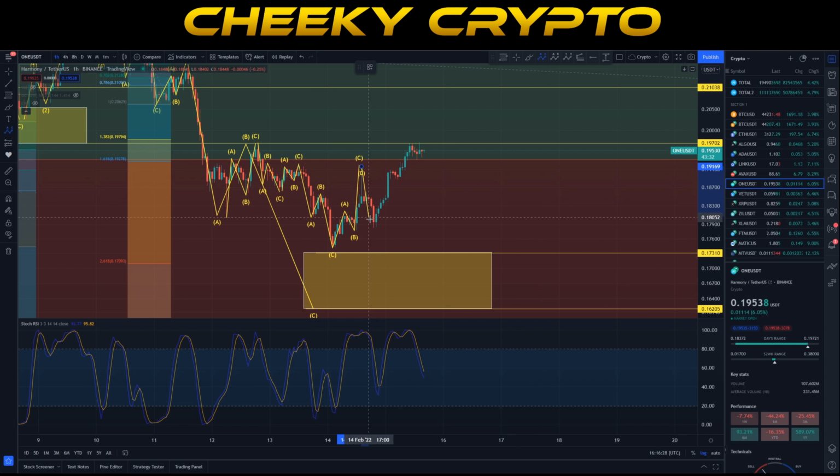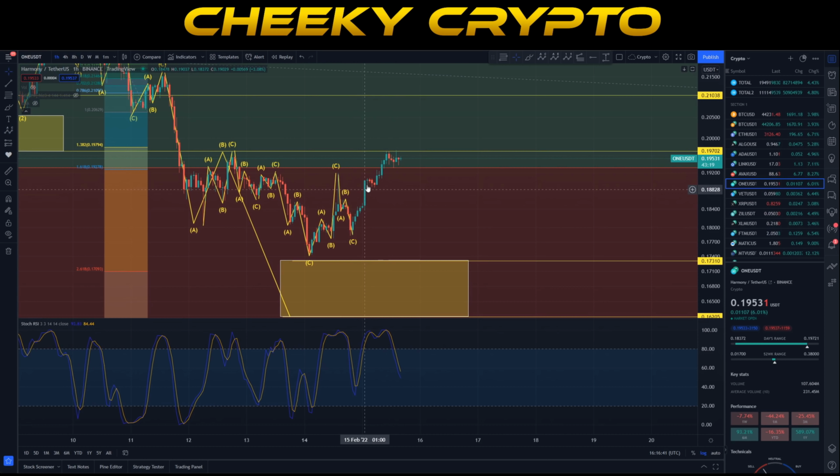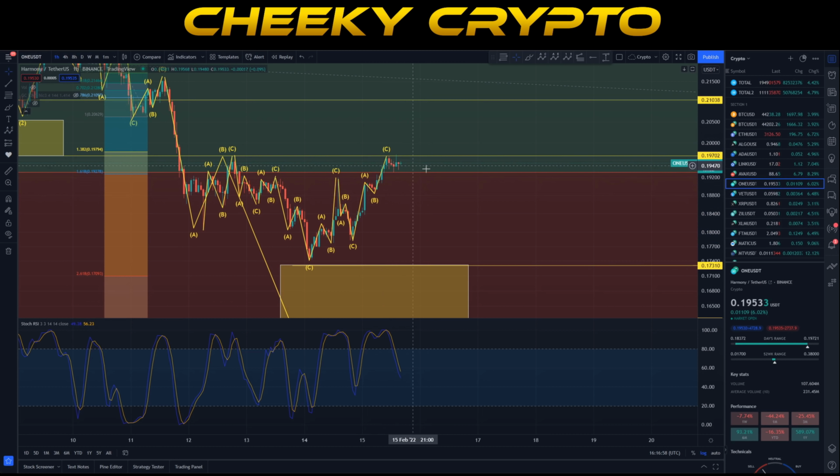And what we mean by that is we had this move just here. Now this is where you start to potentially get unstuck a little bit. Here is an A, tiny little B, down for C, done, and now we are tracking to the upside. Now here's a little blip and we've pushed back up. The stochastic RSI has actually moved down quite nicely, so here we can acknowledge that this is A, B, C, and potentially A, B, and C actually just playing out right now, a bit of a zigzag.